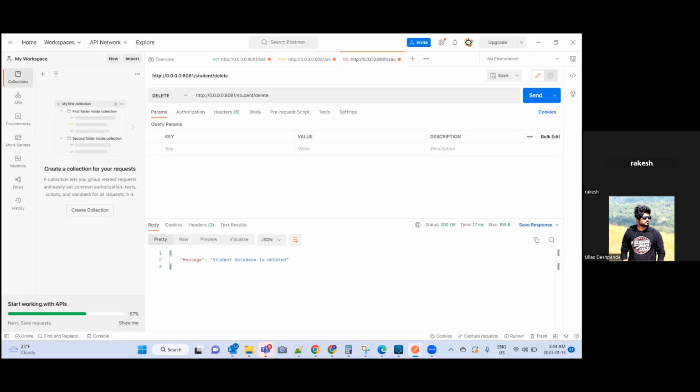Over a period, what will happen? In an actual project, if you click on the headers, other than those fixed hidden headers, we have around 3-4 headers that we send. Along with that, in the params, we send some query parameters. So once you add all that, it keeps adding to your URL, and it becomes big. That we will see in a future session. But any doubts or questions on whatever we have discussed in the last 2-3 sessions?